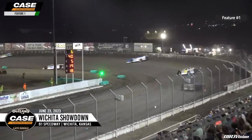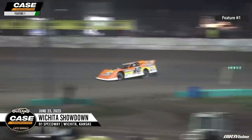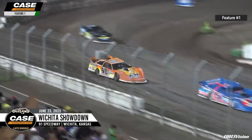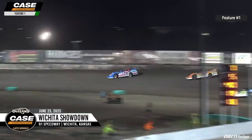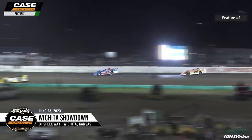Colby Moore had steering issues in qualifying. He gathers it back up but has trouble in turns one and two in the number 19M. Meanwhile, Bronson overshot the cushion at turn number two, and he overshoots it in four. Shepard takes the lead down the front straightaway. Brandon Shepard, new race leader in the B5. Bronson stumbled in two, and that carried into three and four, and the B5 capitalizes and takes the lead.